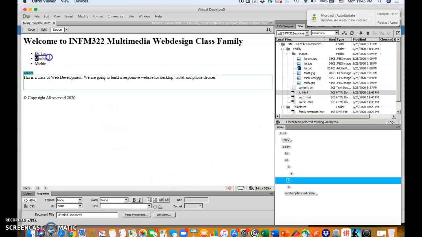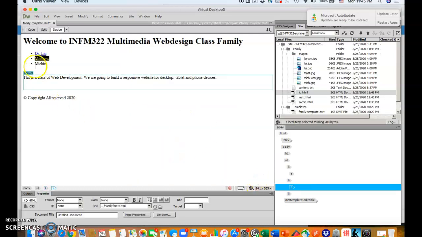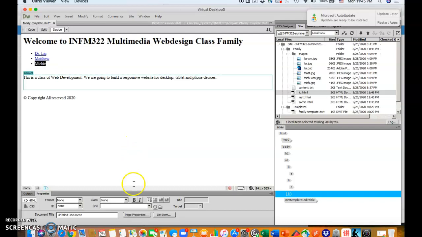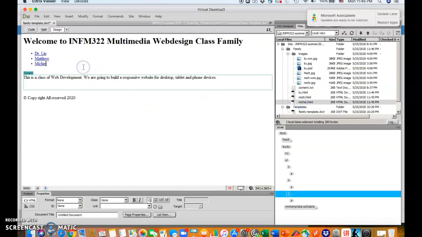Okay. The second one is Matthews. And then either point link, or we can click on here, map.html or Meiji. We can click, drag, make sure that's an HTML file. So now we save this.